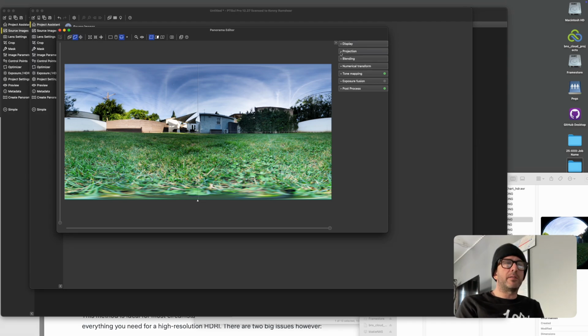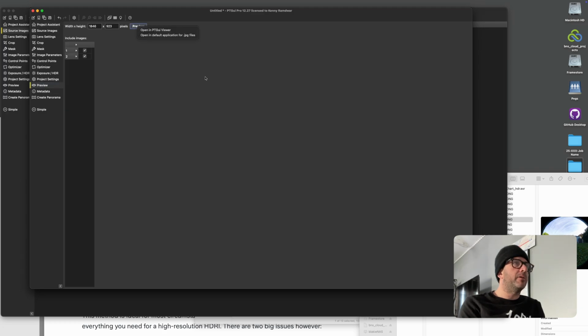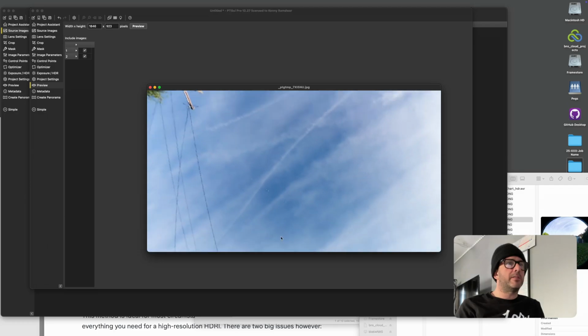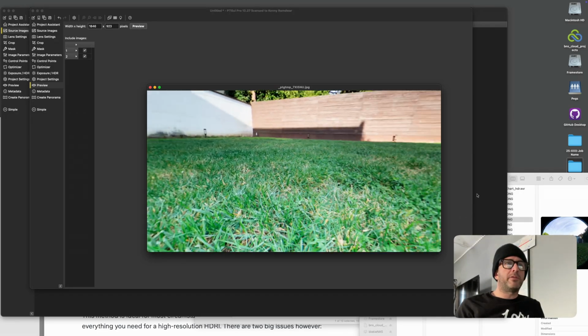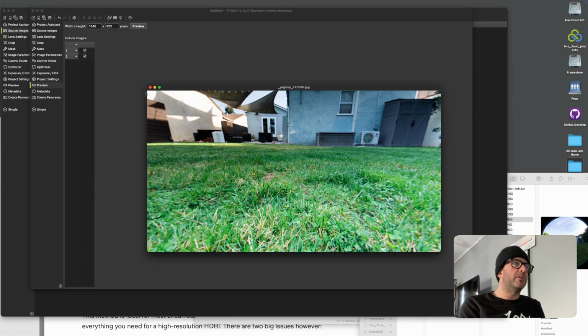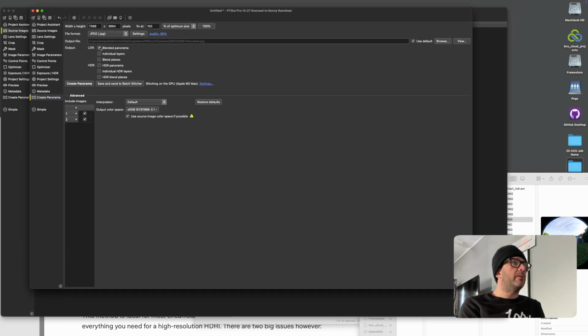It should be exactly the same, so I just wanted to show you the window again. Obviously there's a lot to play with and a lot of things you can do, but again, if I know that I kind of have a good set, I won't need to. So I'm gonna exit out of there. We could preview it again if you want, just to open in PTGui and just get a quick sense of what the HDR is actually doing for us. This looks good. And again, it looks low res just because this is a low res preview, but the quality is pretty good. So now we're gonna do our create panorama.